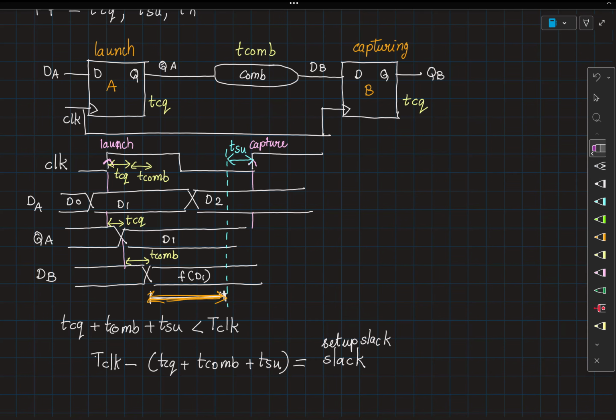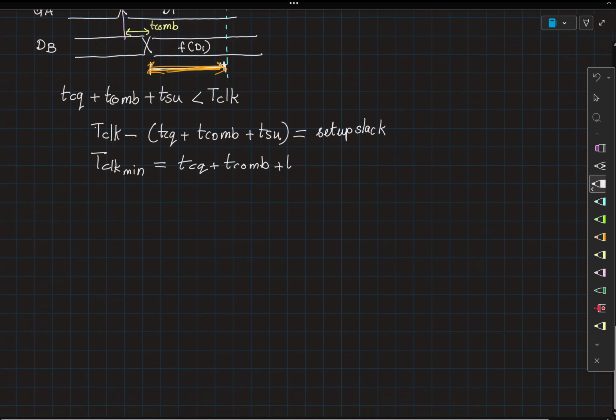So you want this value to be positive, and what does it mean if this is 0? Then you have just about met your timing constraint. If your clock period goes any smaller, your circuit will not function. So this also tells you what is the minimum clock period with which you can operate your circuit. So tell me, what is the minimum clock period? T clock min is simply equal to TCQ plus TComp plus TSU.